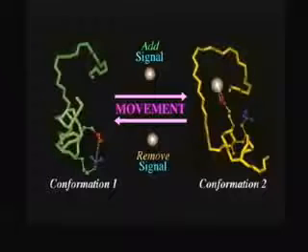It's a switch, like an on-off switch. In the green form, the muscles don't contract. But when I add a signal, which is that white dot, it's calcium. When the calcium plugs into the molecule, it's exactly the same as the signal plugging into my protein. It changes the electrical charge. And when the charge changes on the protein, it changes its shape. So I go from conformation 1 to conformation 2.